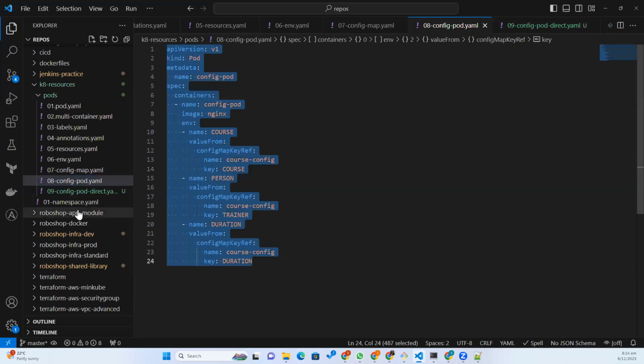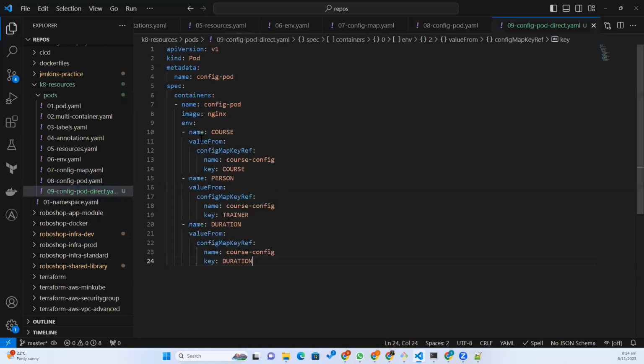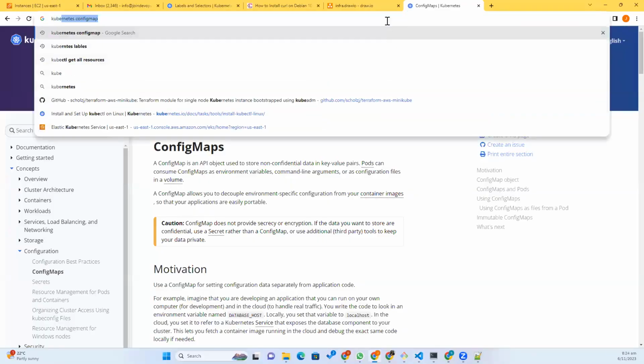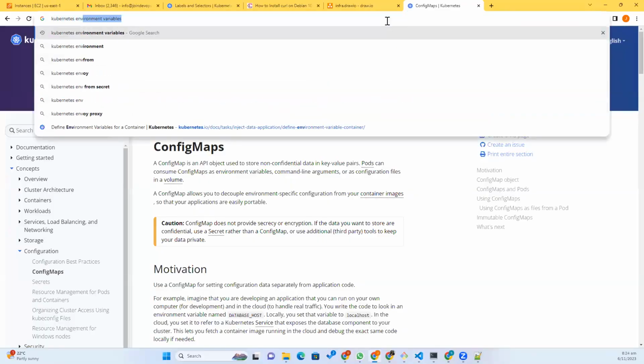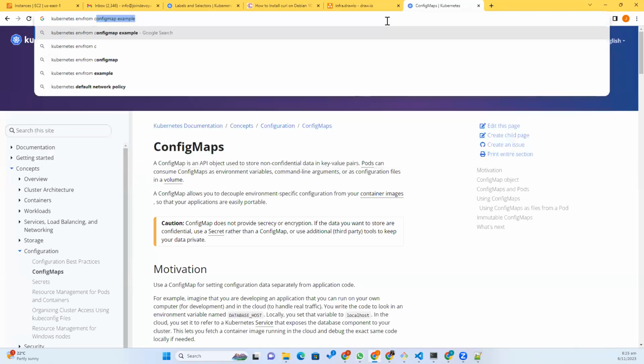So instead of like this, you can use envFrom configMap.